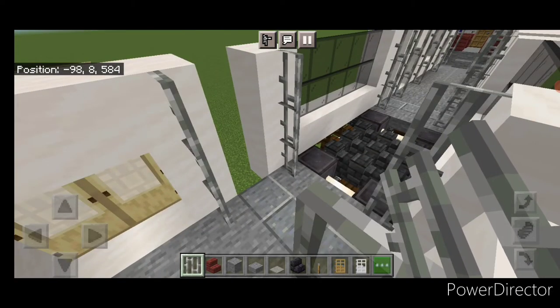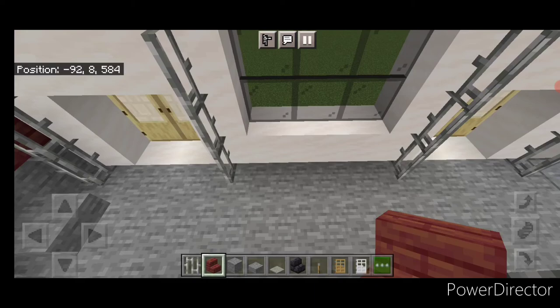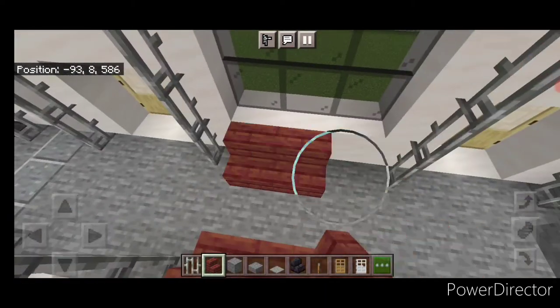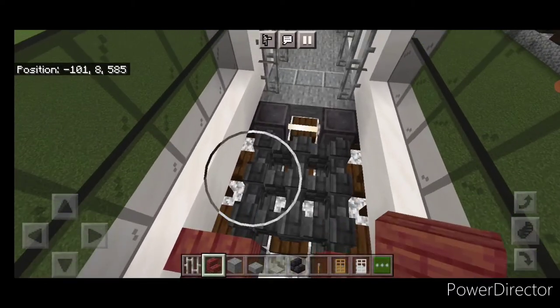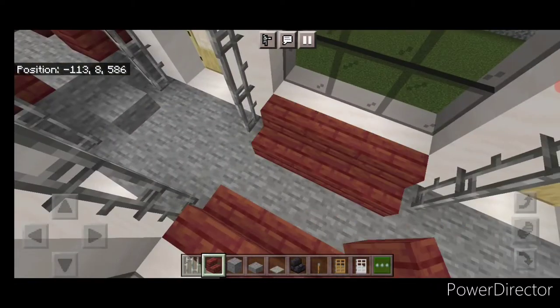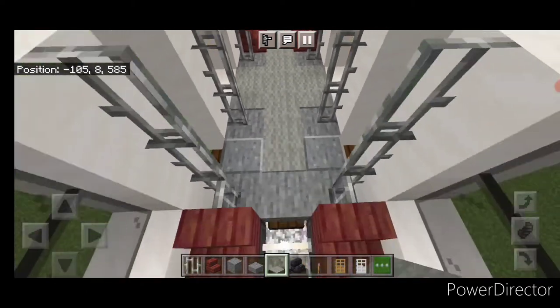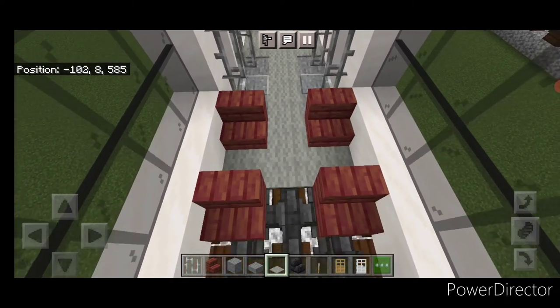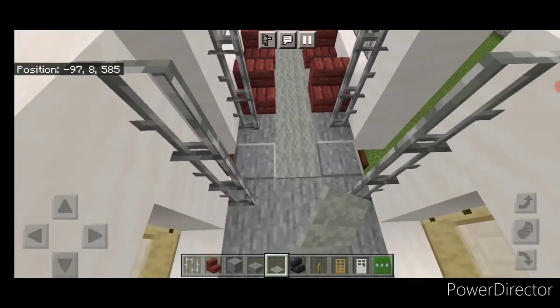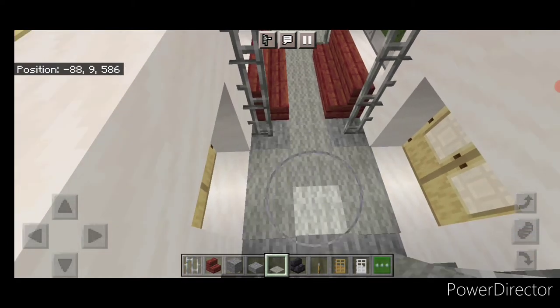Take out mangrove stairs for the rest of the seats. Under this window, put three inward-facing stairs across the bottom. Same thing on the other side. In this section, put stairs every other block on each side. Then come down and place three inward-facing stairs under each of the windows. Then cover the entire floor anywhere we haven't built something with light gray carpet, filling in all the remaining holes.